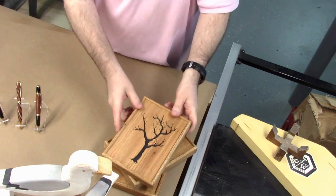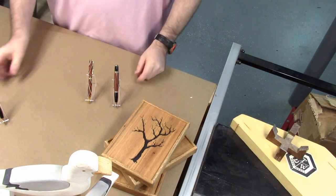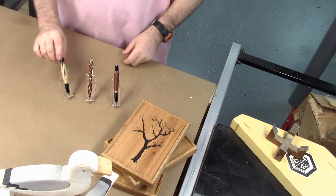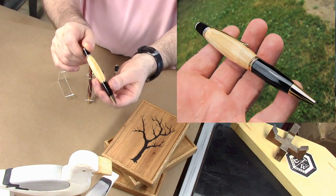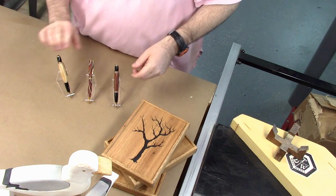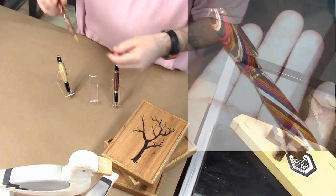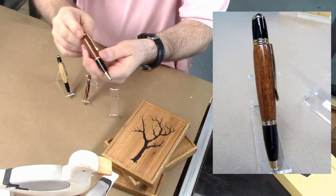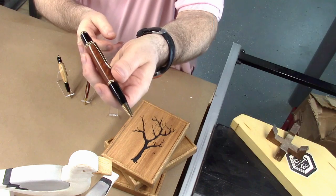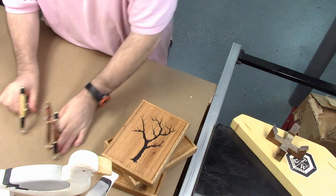I haven't been turning pens in a long time, but I decided to order some kits and throw some on the lathe. I've got some spalted maple and made a nice pen here — it's a twist pen. I've also used the layered ply and then of course some ebony, which is a classic look with the ebony and the black. I think these are going to be priced right and I think they'll sell. I'm going to probably make about ten more of those trim line kits that I have.